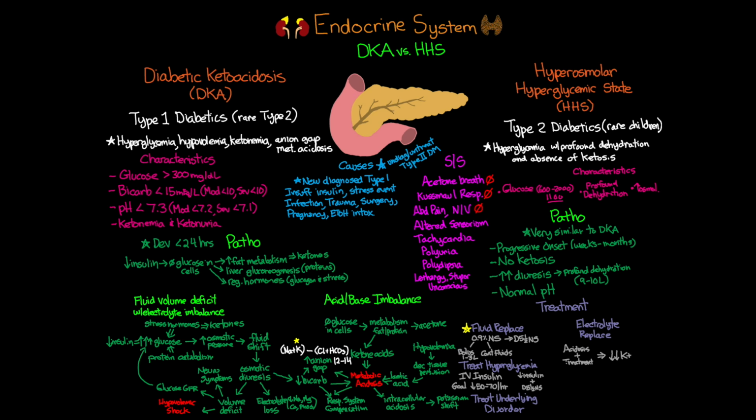And so as we administer our insulin, that actually draws potassium back into the cell, which can cause a hypokalemia for our patients. And so it's going to be really important that we're monitoring our patient's potassium level frequently, as well as administering potassium. And our goal here is to avoid those cardiac arrhythmias that are going to be associated with that hypokalemia. We're also going to be monitoring their magnesium level, calcium level, and phosphorus level, because as we rehydrate them, it could further dilute those levels.